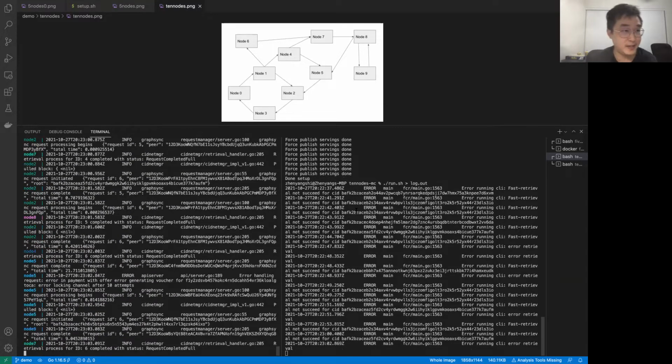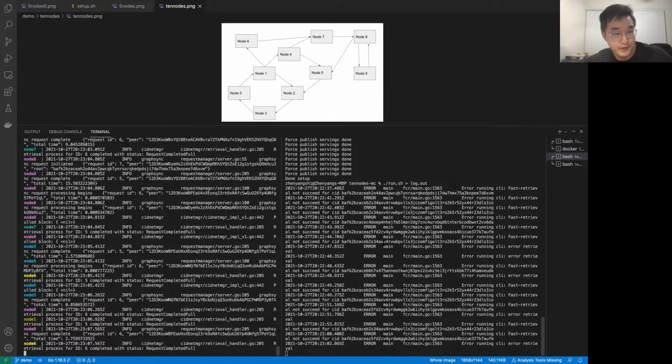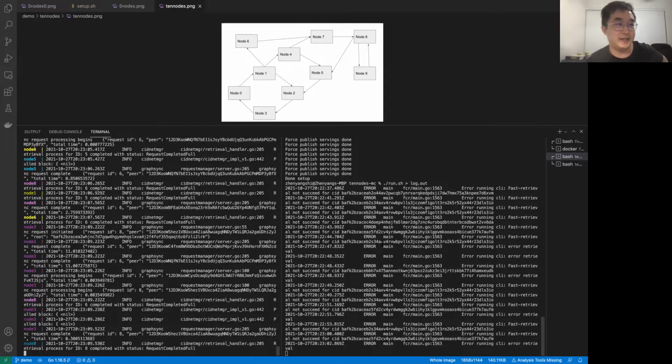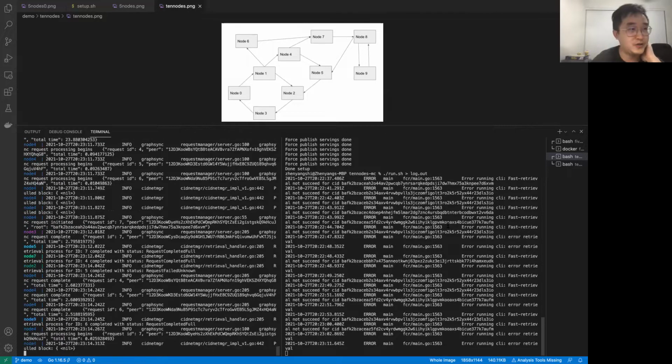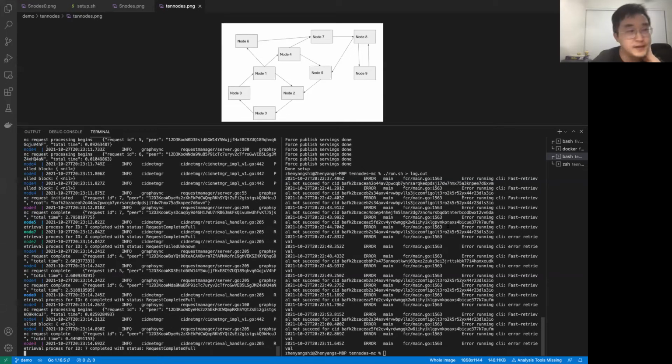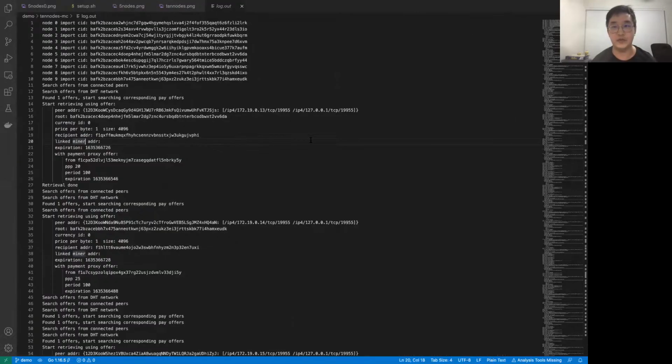Somehow it is taking a little bit longer than expected, and you can see some retrievals fail, which is normal and also expected. Normally you see only one or two retrievals fail, but this time you see a little bit more than that. It's fine.